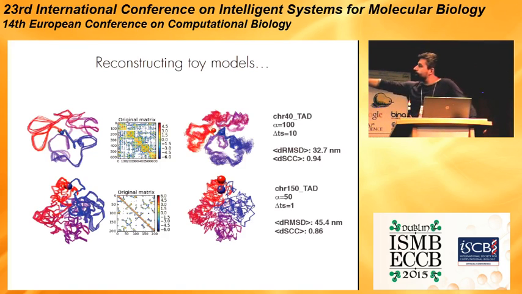And then this is another one where we have a bit less structural variability. These are a bit more structural variability, and these are the numbers. The second measure is this distance dispersion correlation coefficient, which is scale-less in a sense. We just correlate the distances between them. 1 means a perfect correlation between distances, 0 means no correlation. So the numbers are pretty decent for these things.